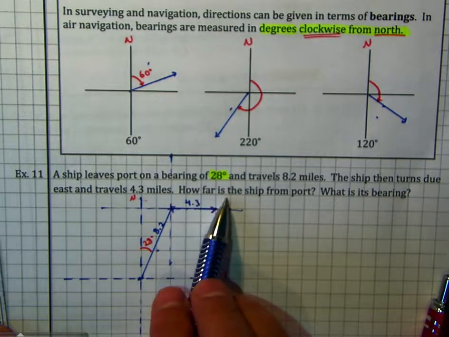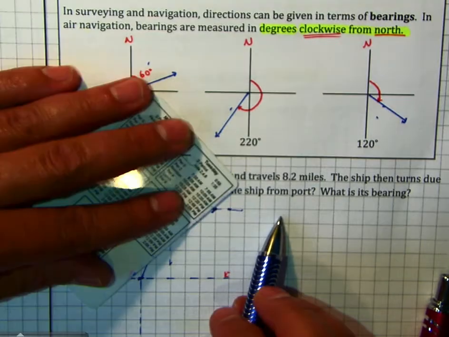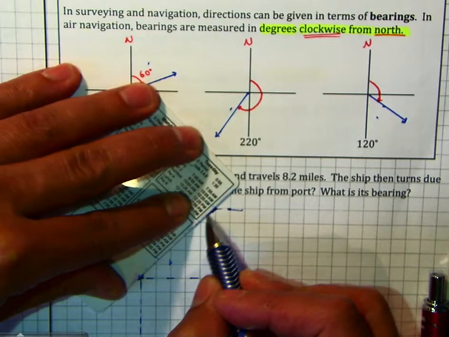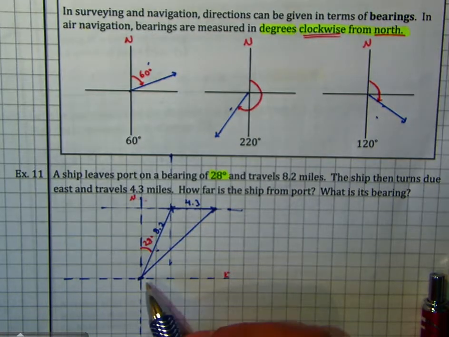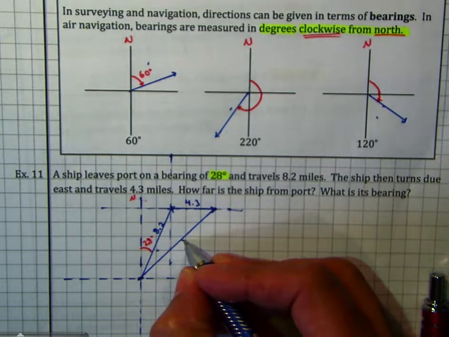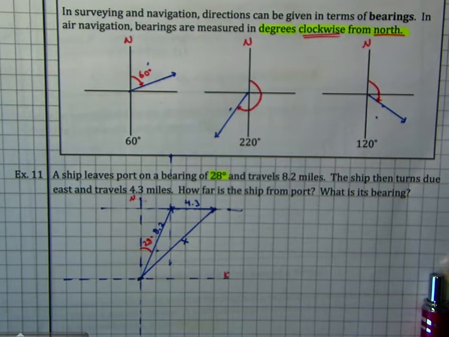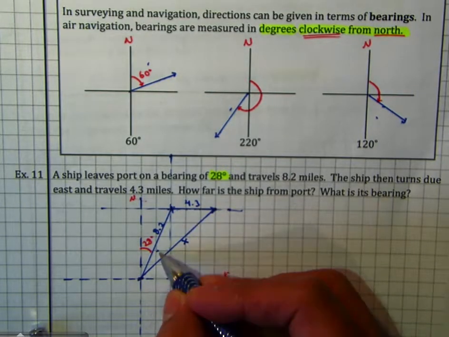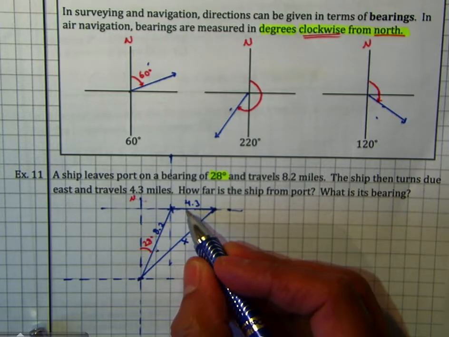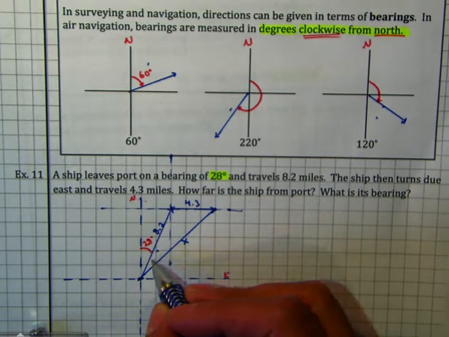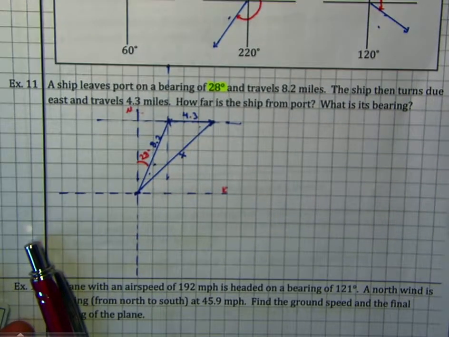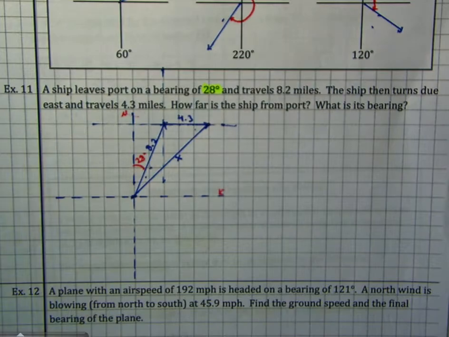How far is the ship from port? So the first thing that we need to figure out is the distance from your current location to where you started from port. And we're going to label that as X. That's what we need to find. Now, when we have the triangle here, and we have two sides, I need to find one of those three angles. So see if you can take some time to find the missing angle. Go and pause it.